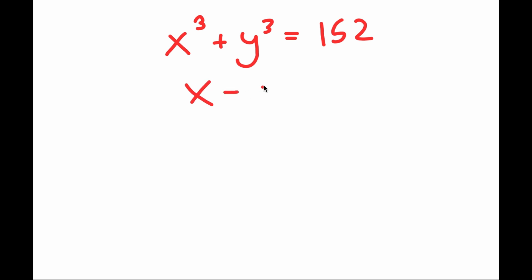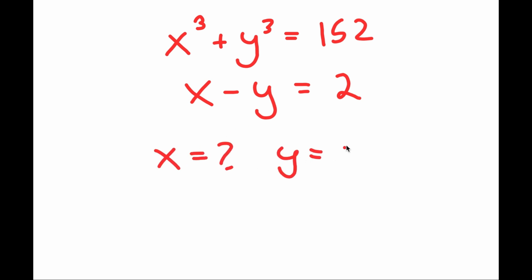Alright, so in this video, I'm going to be solving a tricky system of equations. For my first equation, I have x to the power of 3 plus y to the power of 3 is equal to 152. And for my second equation, I have x minus y is equal to 2. So I want to find the values of both x and y.